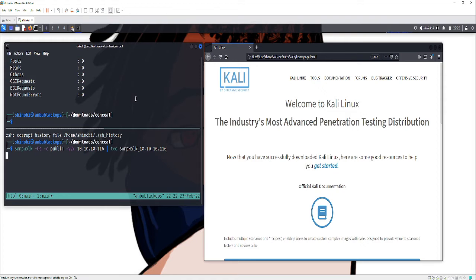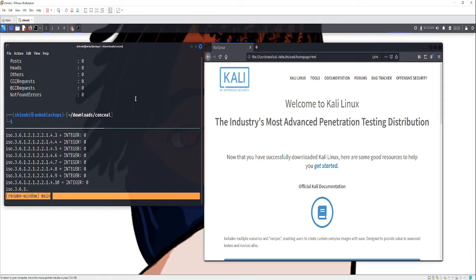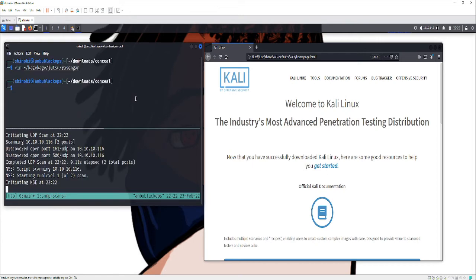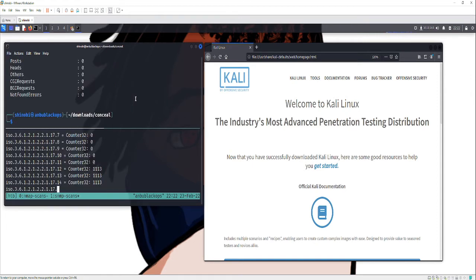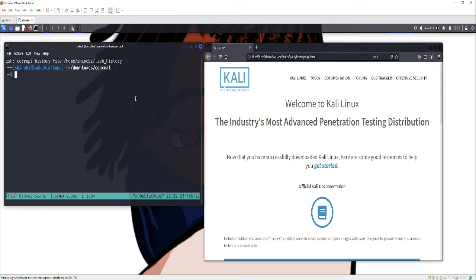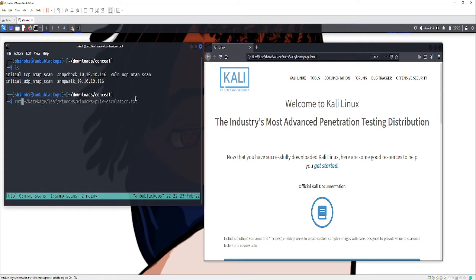Let that run. All right, so I think the snmp-check was done.